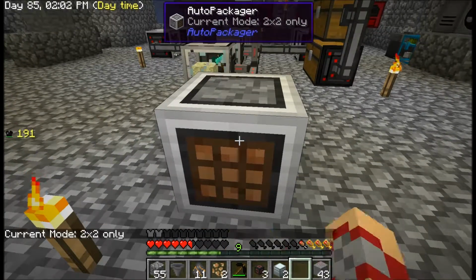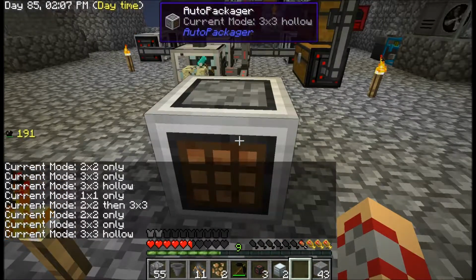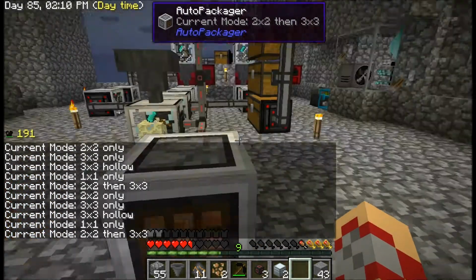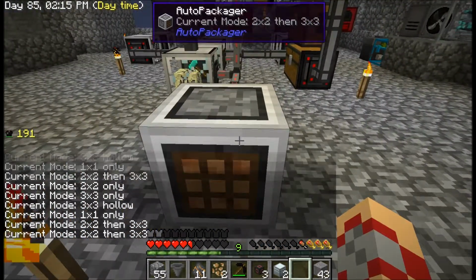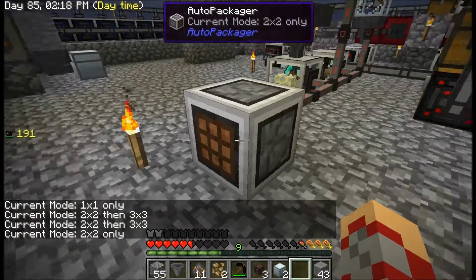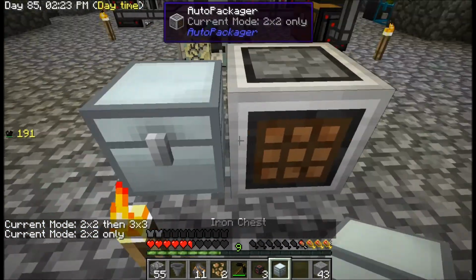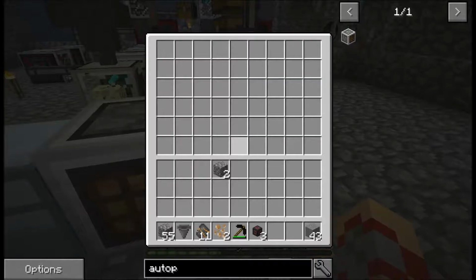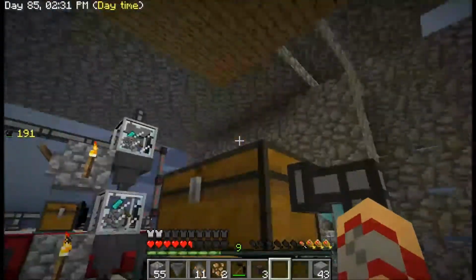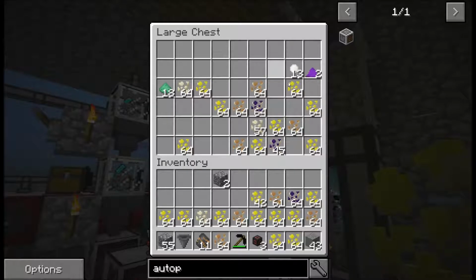Alright, so with an empty hand, if you right click, you can change the mode. So you can do 1 by 1, 2 by 2, 3 by 3. So we can actually do full blocks after we smelt it, have it combine to be 3 by 3. But right now we only want 2 by 2. And to make this work, we put a chest down on either side. The right hand one is the input, the left hand one is the output. So for instance, let's just grab a handful of these and fill up our inventory.